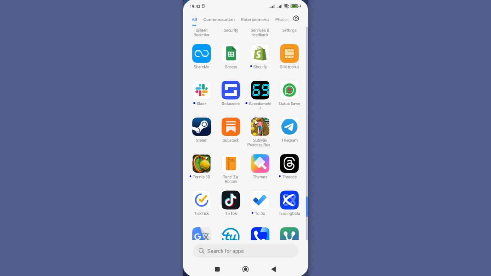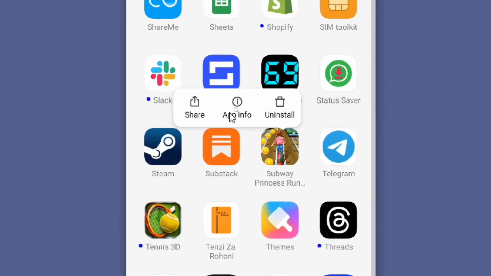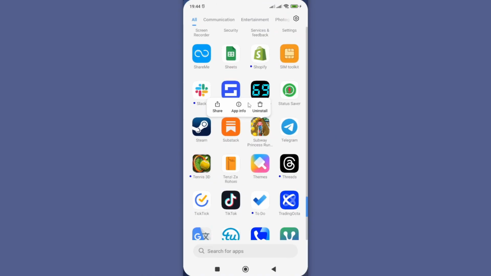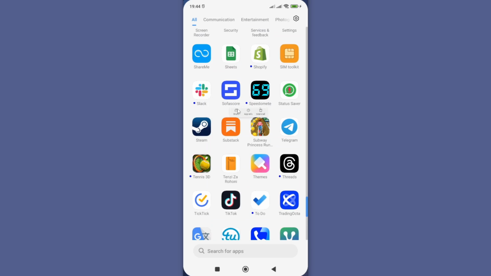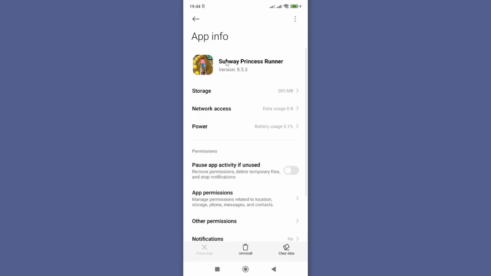Now, there are quite a number of steps you can take to fix this. In the first method, we need to access the app info page, and you can simply do this through settings. Alternatively, just long press on your app and you should see a pop-up here with app info. If for your case you don't have this, you should have a settings gear next to it, or even the name of the app. Tap on it to access this game app info page.